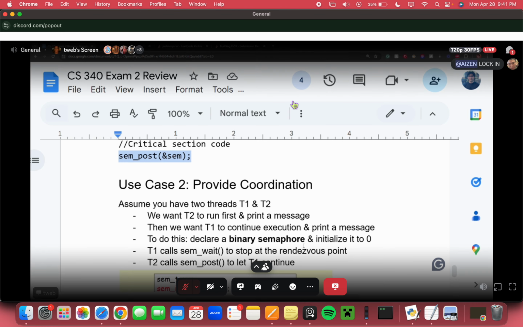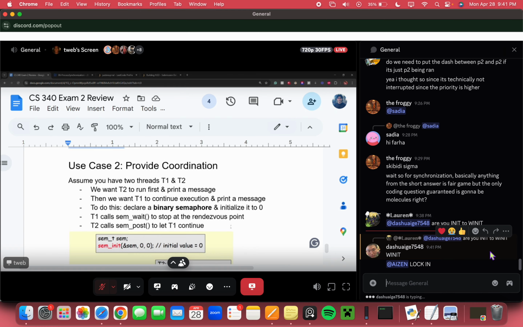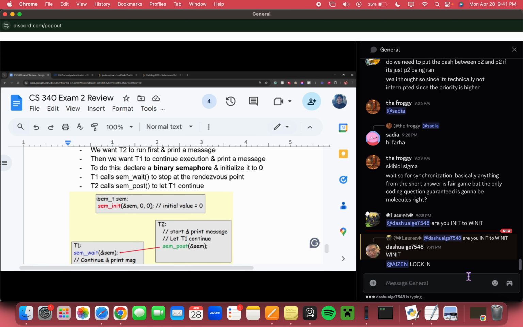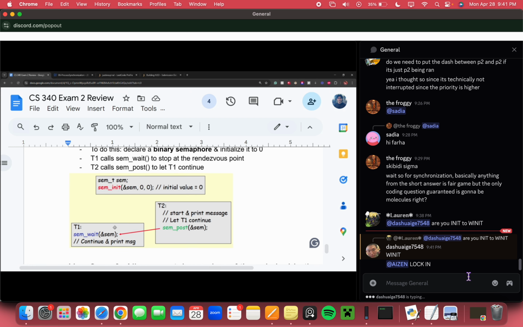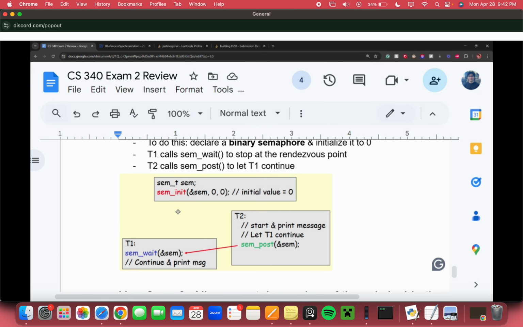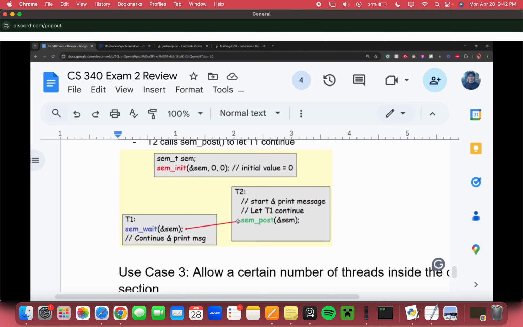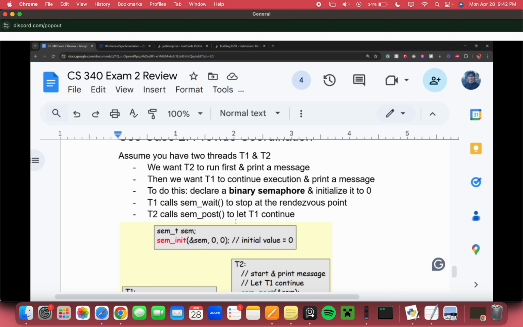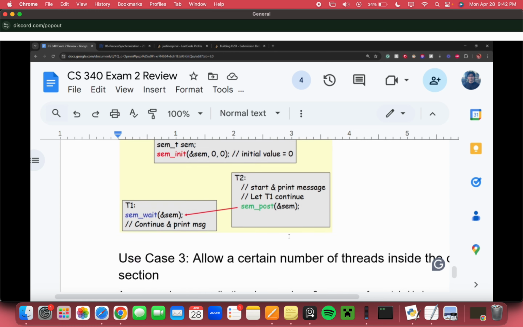So this is kind of like the first, second, third problem on LeetCode, where you initialize a semaphore with the value 0, and you have thread 1 wait on that semaphore, so it can't run until T2 allows it to. So T2 does something, and then once it wants to allow T1 to run, it does sem post. That wakes up T1, and it continues and prints whatever. So that's like our first, second, third problem.